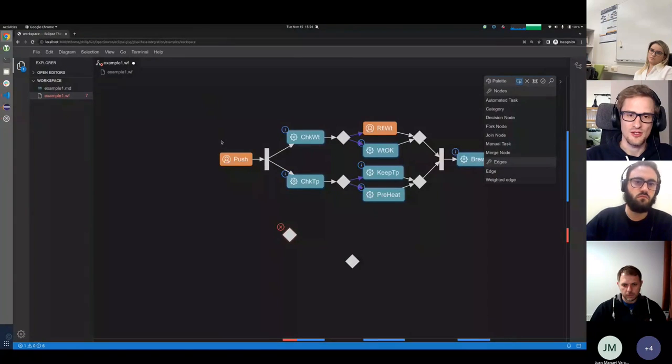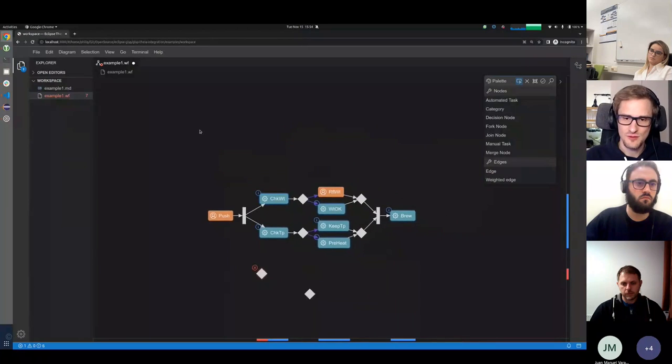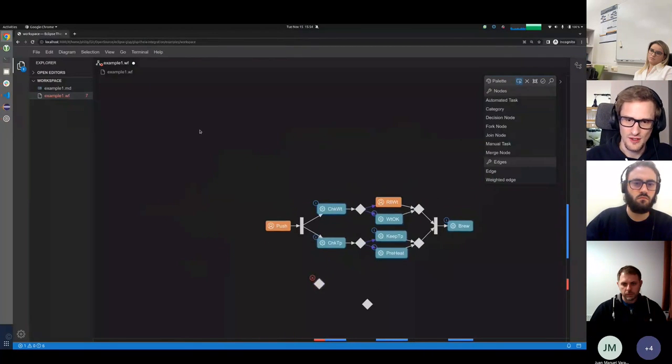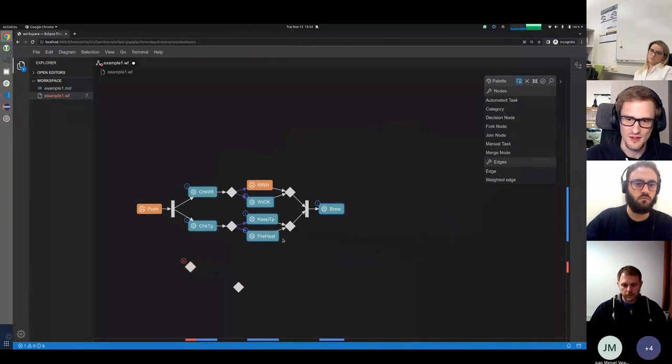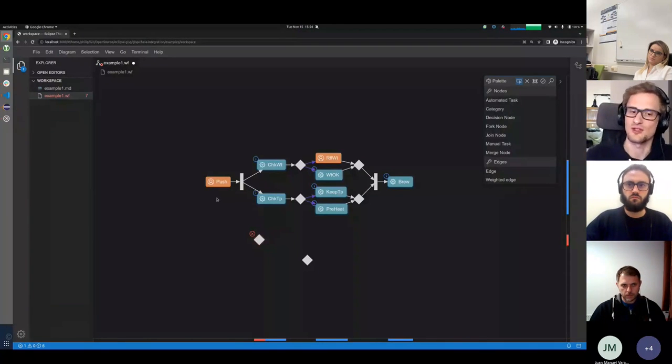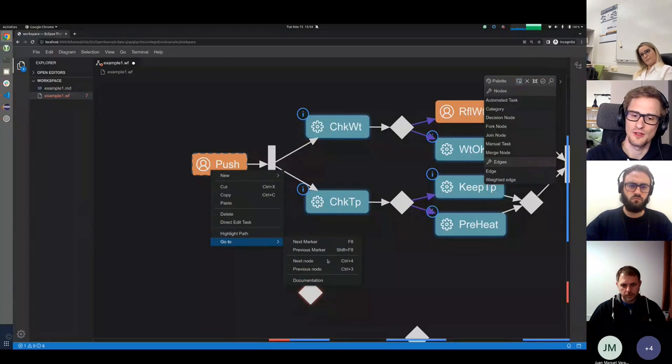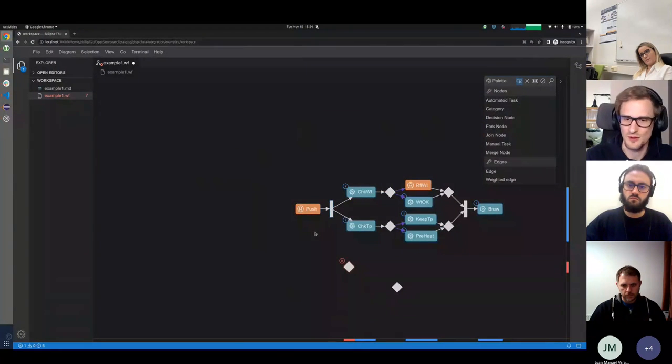Speaking of navigation, there is navigation support. So you can, let me just double check what the shortcut is, F8. You can implement arbitrary navigation commands. And with that, I'm hitting F8 all the time. We navigate through all the elements. Maybe you don't see it very well, but it's essentially also selected. And you can register on the server so-called navigation target providers, that link an arbitrary request, like go to definition, go to implementation, go to documentation, and link a specific resolver to that navigation. And with that, you can then resolve an element based on that and return it. With that, for instance, go to next node, then we jump to this one, right?